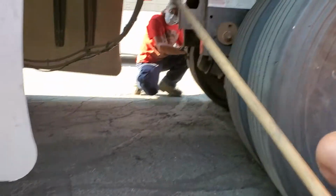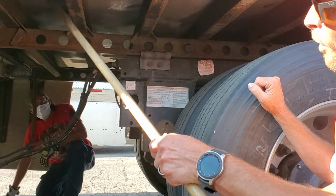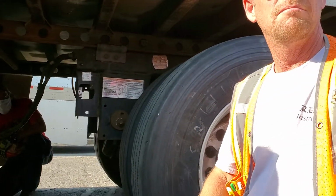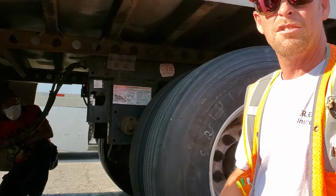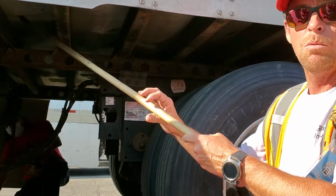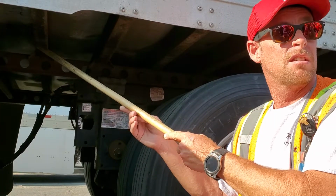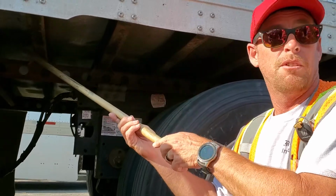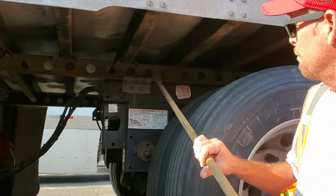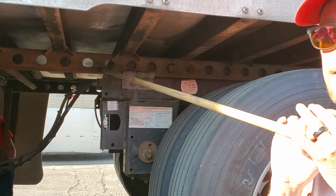This is my trailer frame and cross members and floorboard. Not bent, broke, or cracked. No illegal welds, no holes in the floorboard. Again, if you've got a hole, milkshake, right? Or black lettuce, if you want to. So check for holes. My tandem slide mechanisms, I'm going to say that.